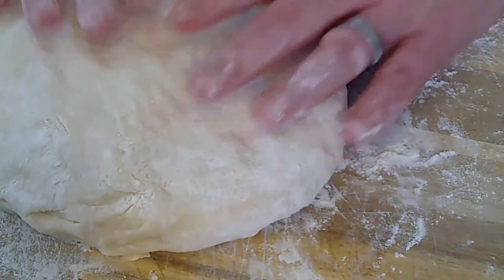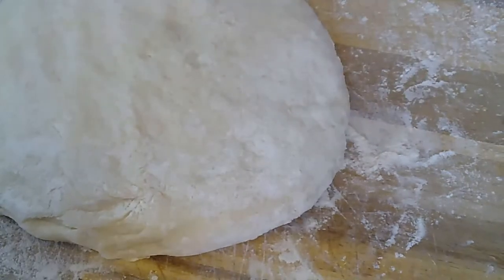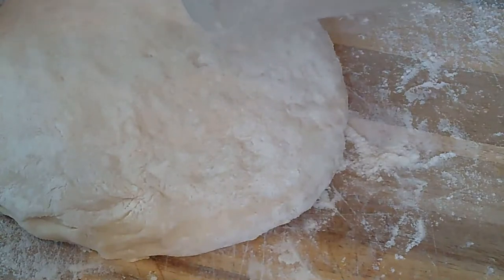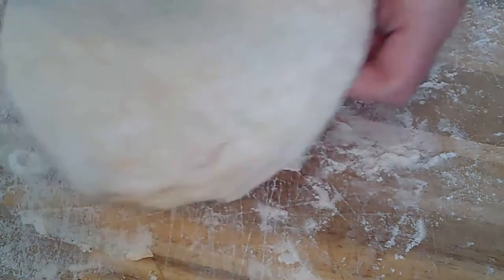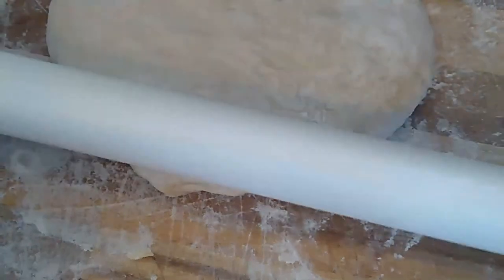So you can see my dough there. And what I'm going to use now, you can use your fingers to squash it out if you want to. I've got a rolling pin here. Now, if you haven't got a rolling pin at home, don't worry, because you can always use alternatives. So I've got my rolling pin here, which I'm going to roll it out. But if you've got an old cordial bottle, you can roll that one out. You could even use the greaseproof paper to roll it out, make that into a rolling pin.